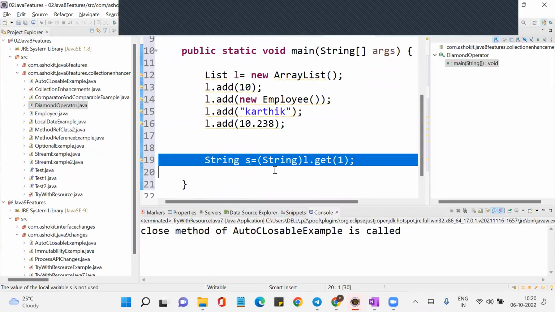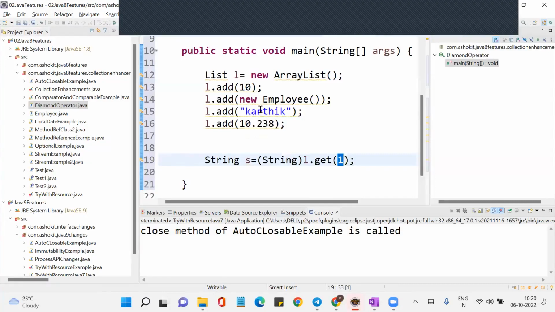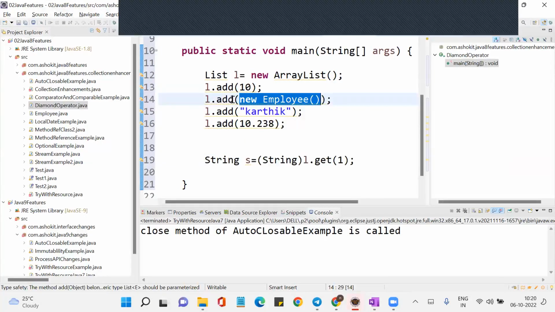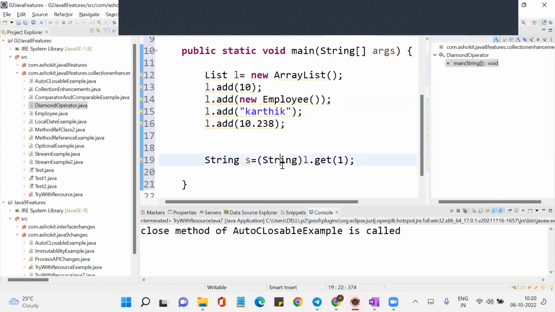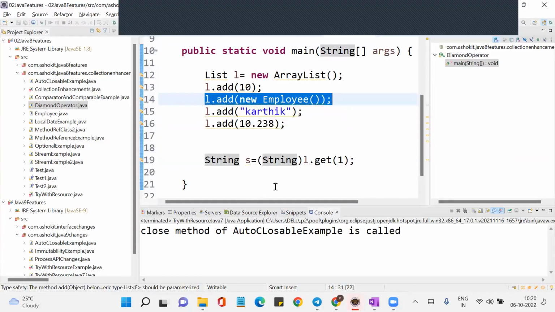Yes. Earlier, at that position, the object present was a String. But since Vaibhav has introduced this code, the object at that position is an Employee. Now I will get an exception: Employee cannot be cast to String, correct? Without this line there is no issue, but with this line there is an issue.